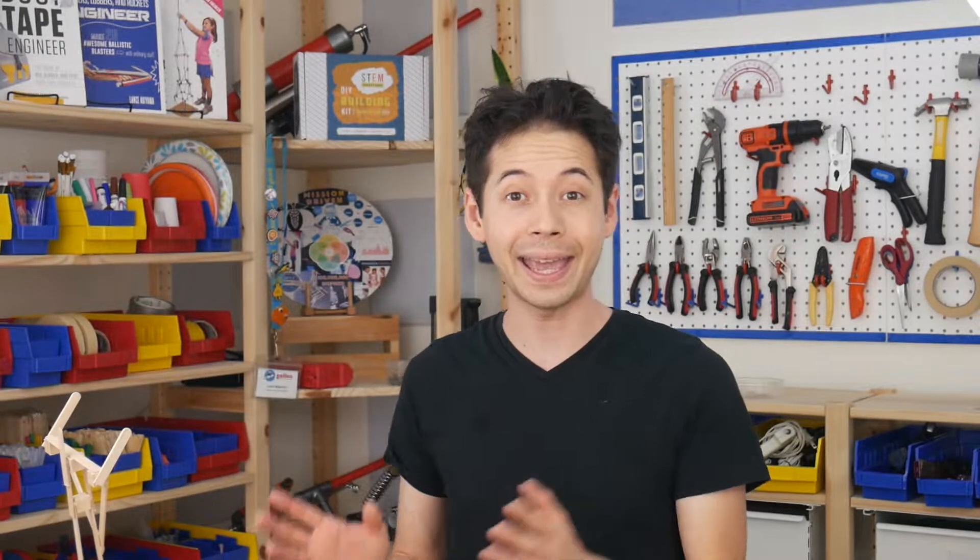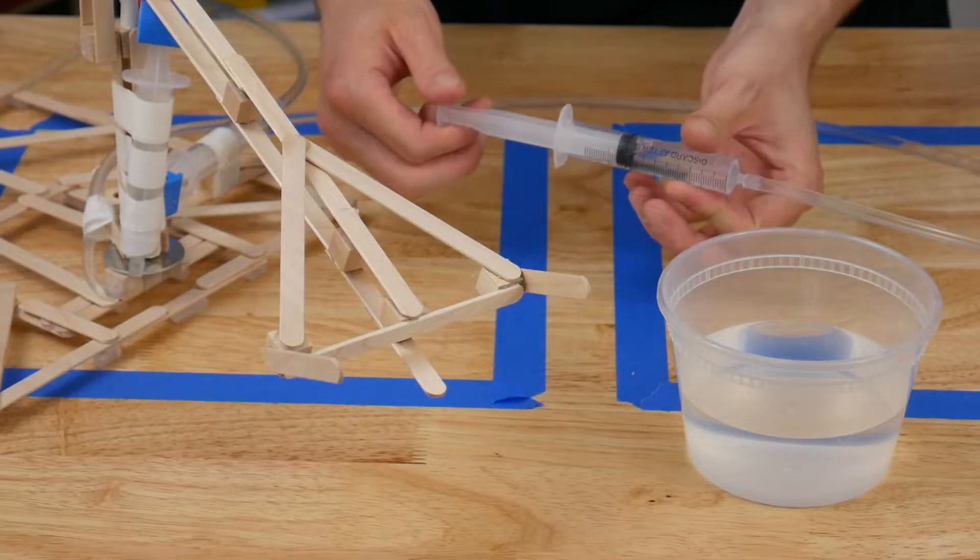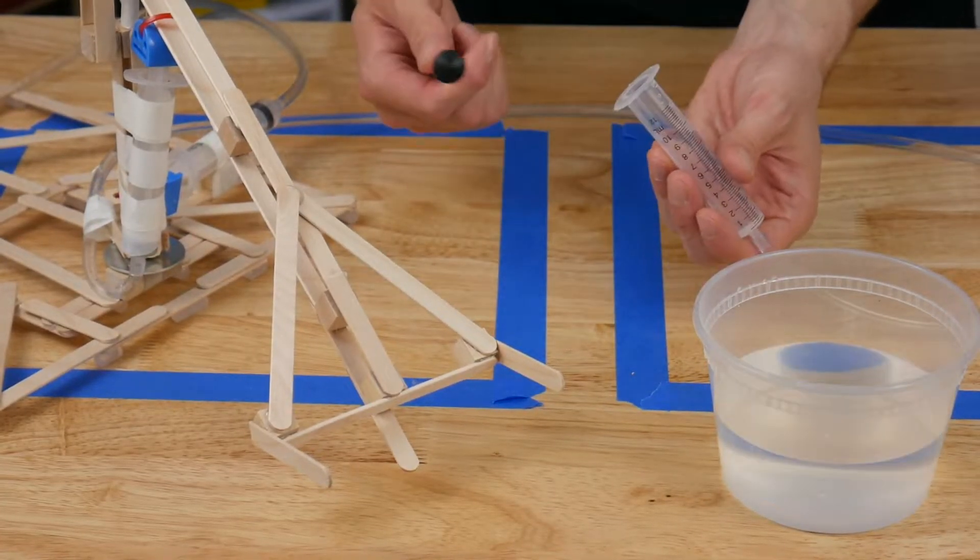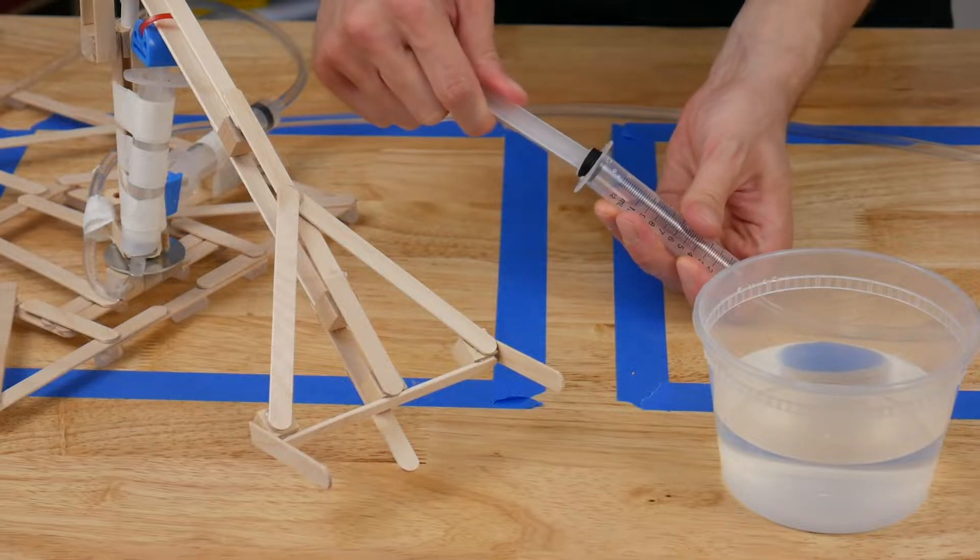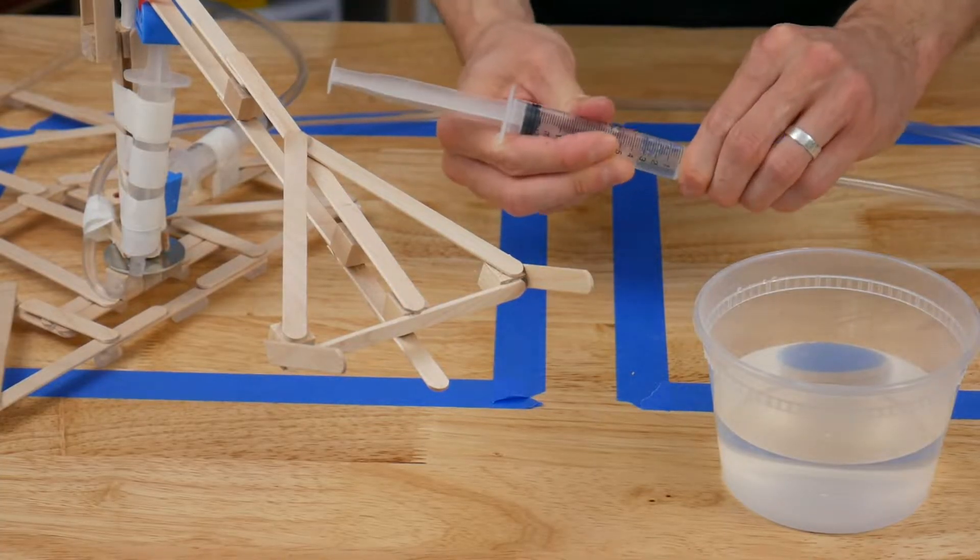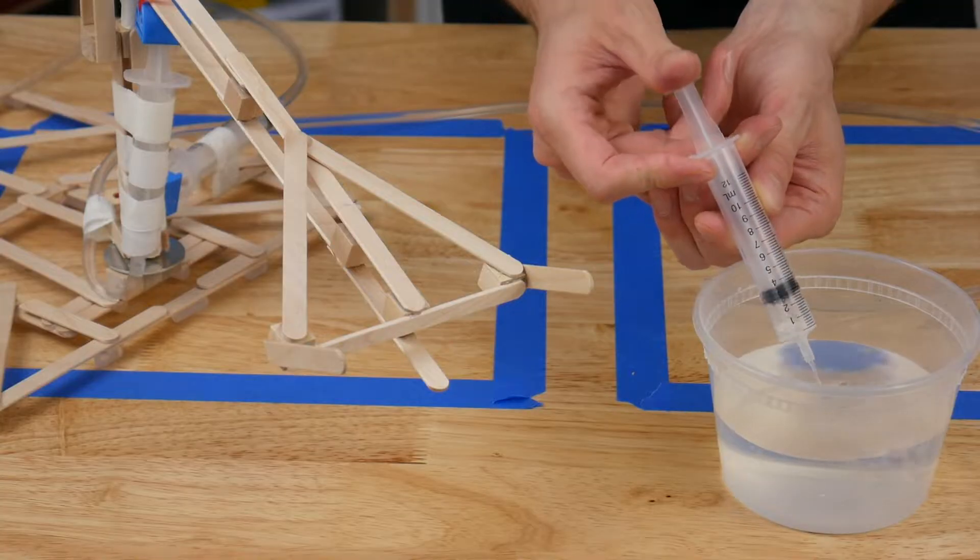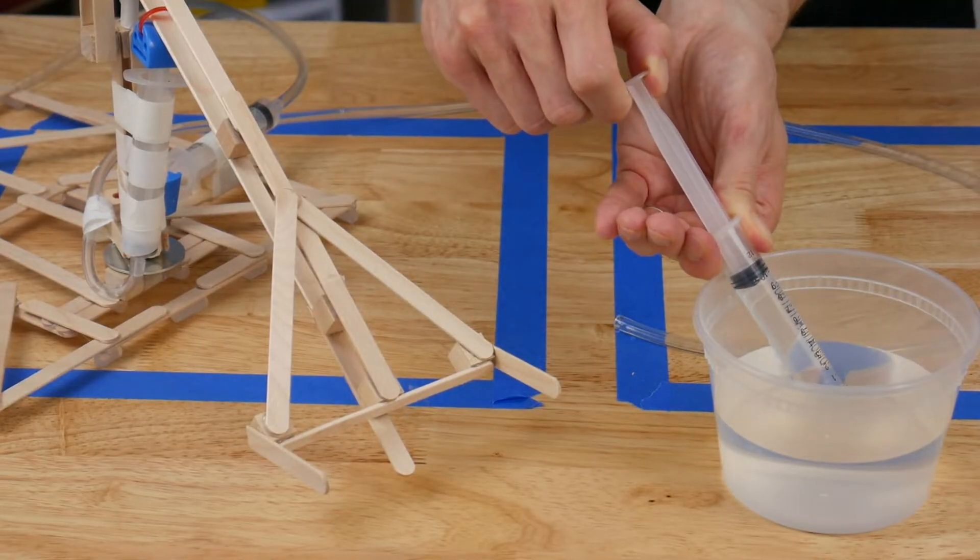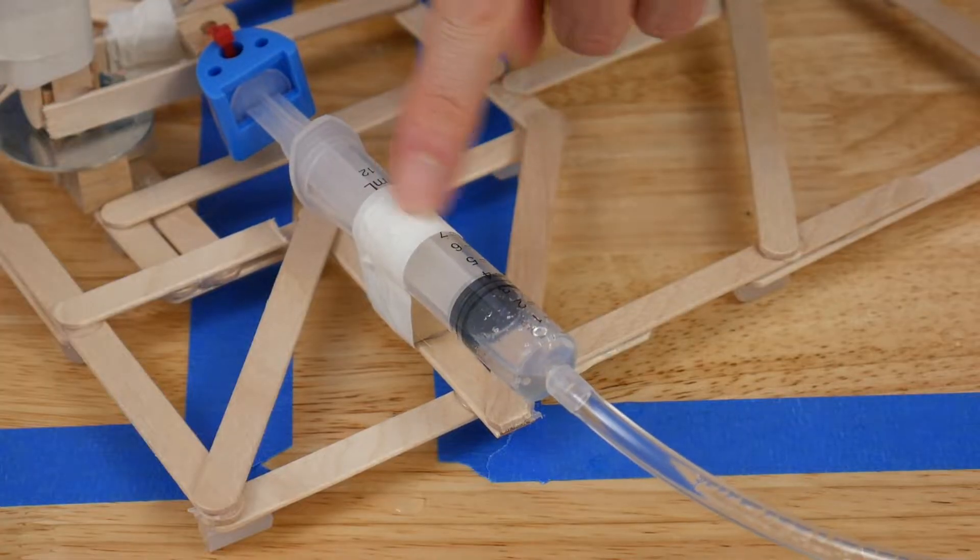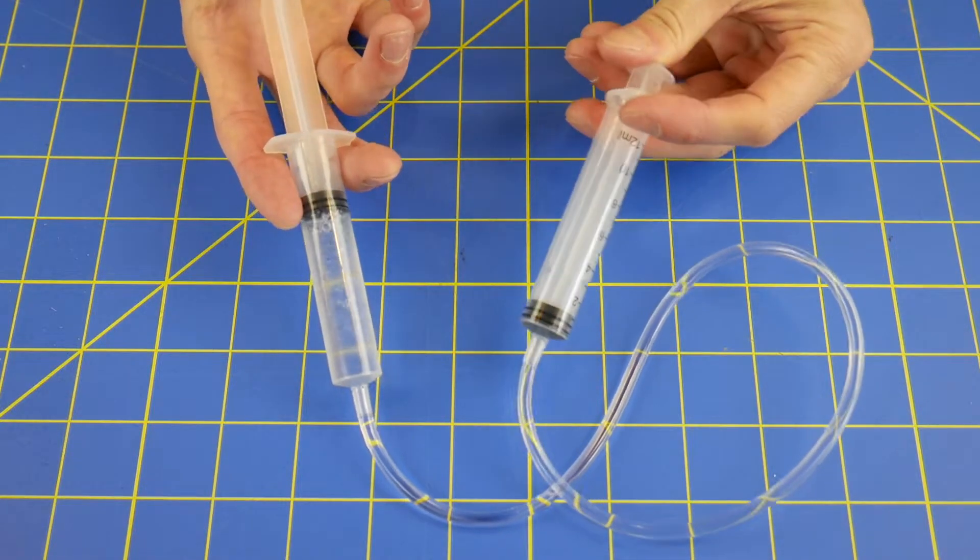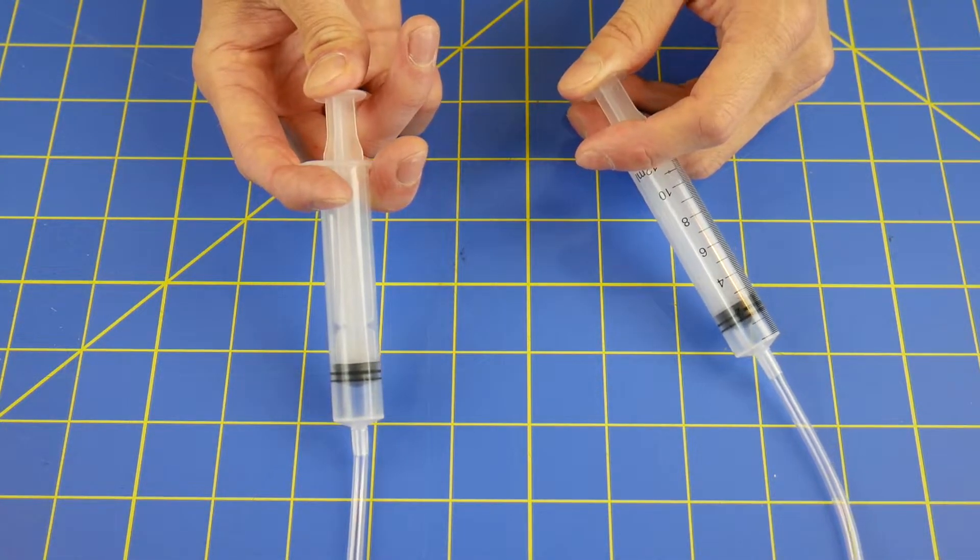Last thing, here are a couple of ways that the judo robots can break, as well as how to prevent that and how to fix it. So the number one thing that will need fixing are the hydraulic systems. It's really easy to accidentally pull too hard and pull out the plunger. If this happens, here's what to do. First, put the plunger back inside the casing, but don't push it in so far that the air that's now in here gets pushed into the tubing. Then disconnect the tubing, push out all the air and water, empty the corresponding syringe, then just fill the control back up to 10 milliliters, and reattach the tubing. If you do get air inside one of the syringes that's attached to the robot, you'll notice that the movements are a lot weaker. For an explanation about why it's so important to have only water inside the hydraulics, definitely check out my other video.